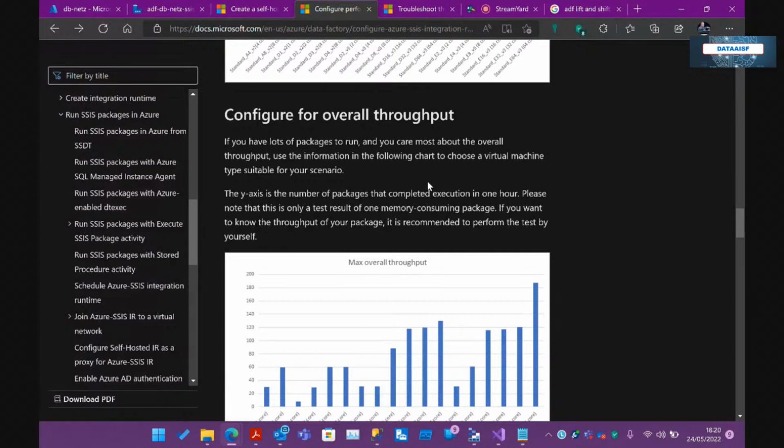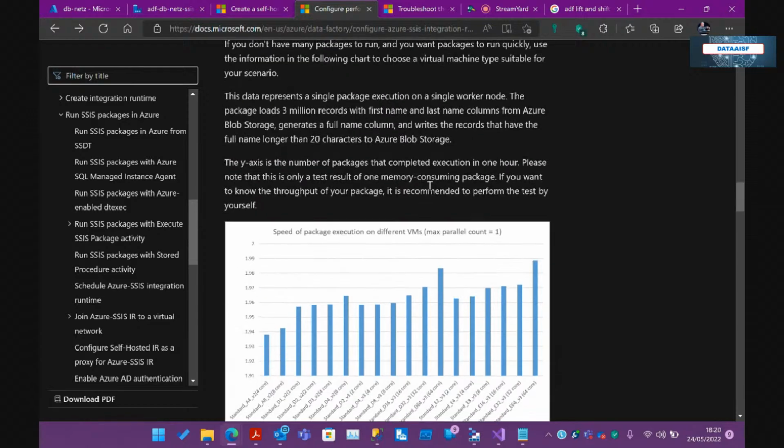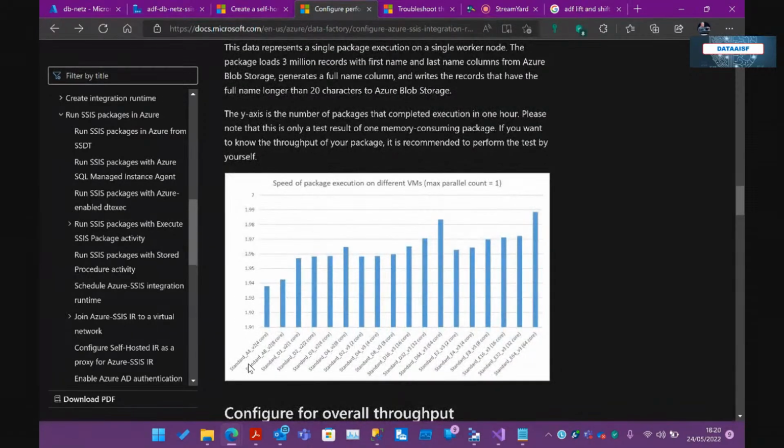So you can see that Microsoft gives us some idea about the size of my VM and the speed of package execution on the dedicated VM, with a maximum parallel count of 1, because otherwise it's very hard to compare, right? Depending on the size of the VM, you get a better speed, but you always have to pay more.